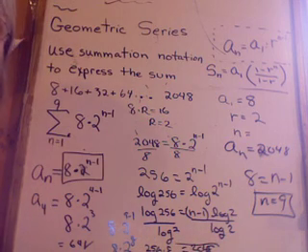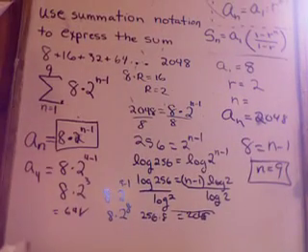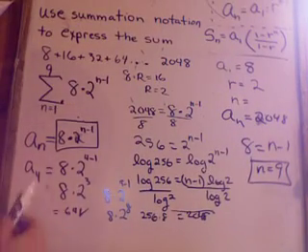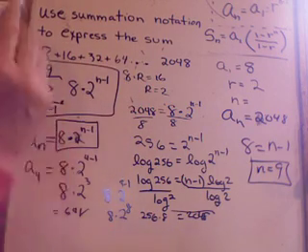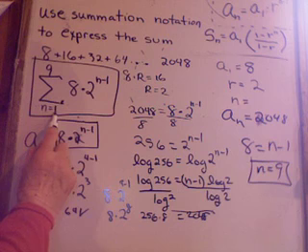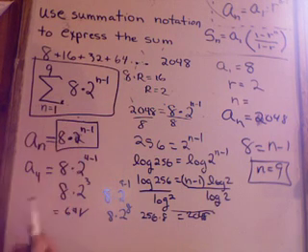So, I don't know if you could see all of my writing there or not, but there you go. That's how to find the equation and write using summation notation. Point of interest. If 1 doesn't work when you're checking to get your first term, sometimes try 0, sometimes 0 works. And go from there.